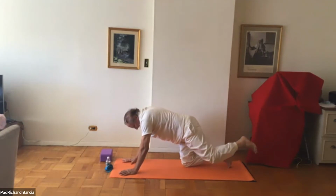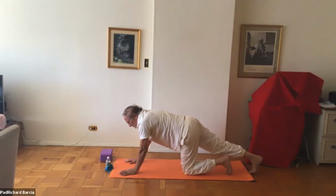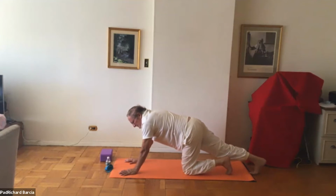Then release the hand and the knee. Take a breath. And inhale the right leg back. First, curl the toes under. Extend through the heel. Feel the length.